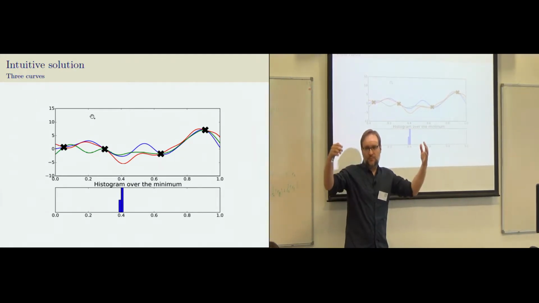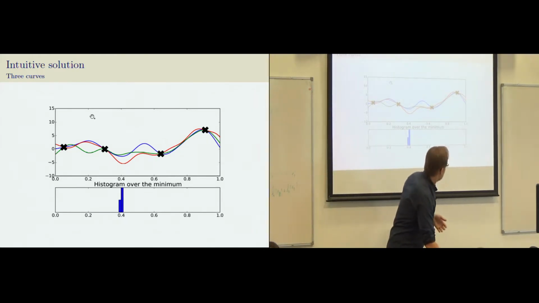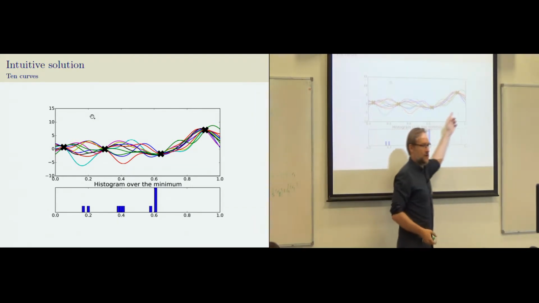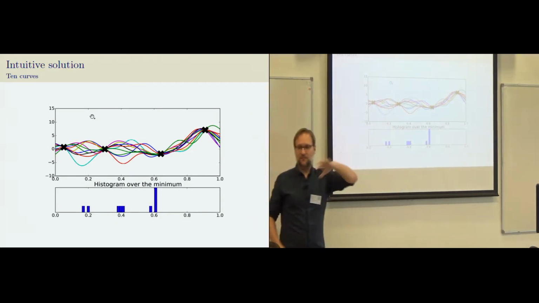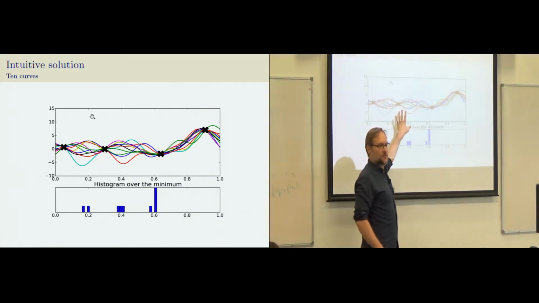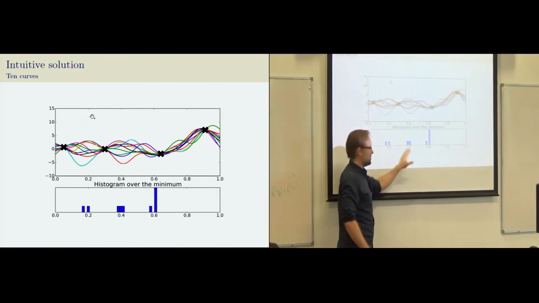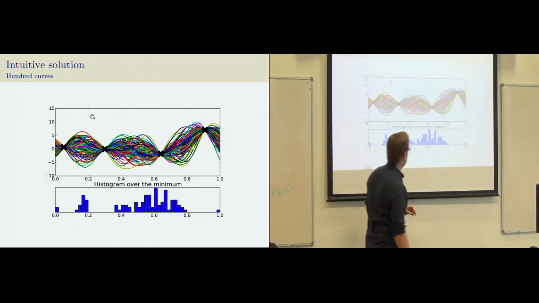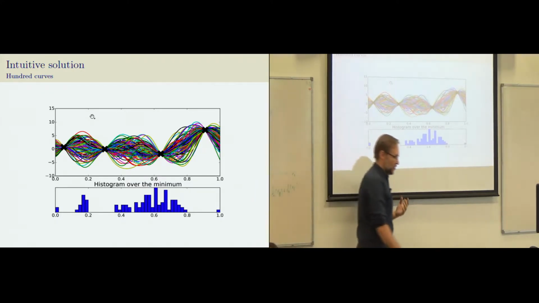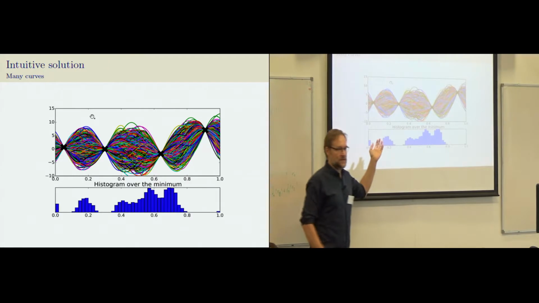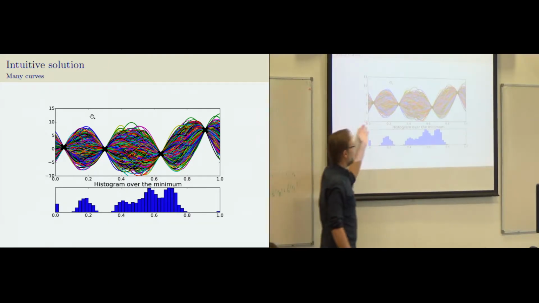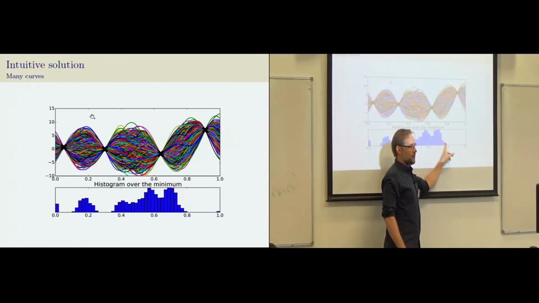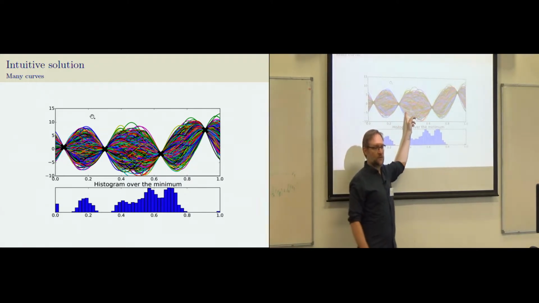Actually, there are a lot of people in this room, so I guess that everyone imagines a different function going through the points. So I keep drawing functions that were in your mind. I'm using you as a generative model of potential functions that agree with the problem that we have. And what I'm doing here is computing the histogram of the minimum of those functions that were in your mind. So we can keep asking people, more and more people. We ask the entire University of Sheffield. Now we have many functions that agree with the information that we have, and we have a distribution or histogram over the minimum of those functions.